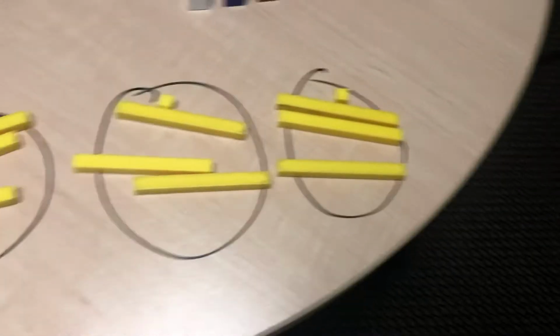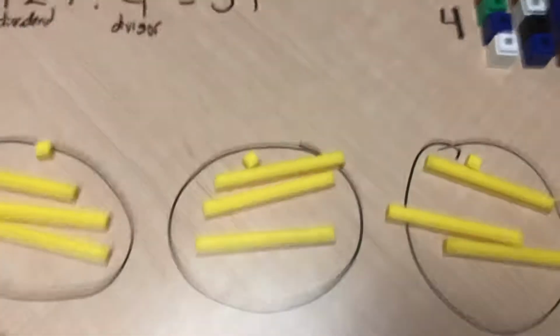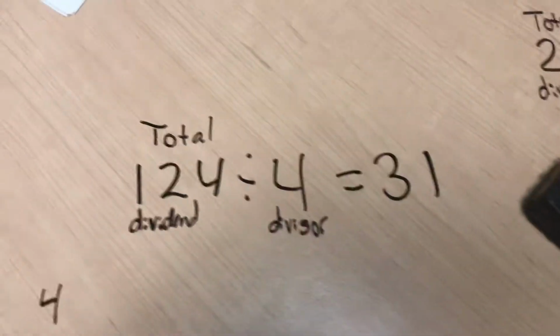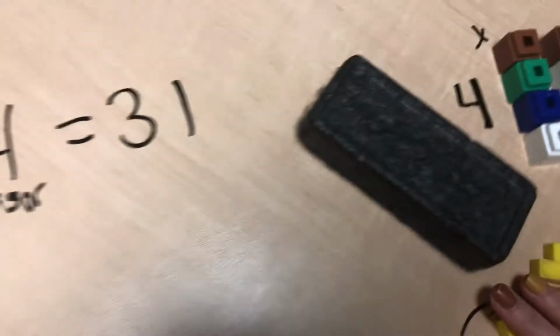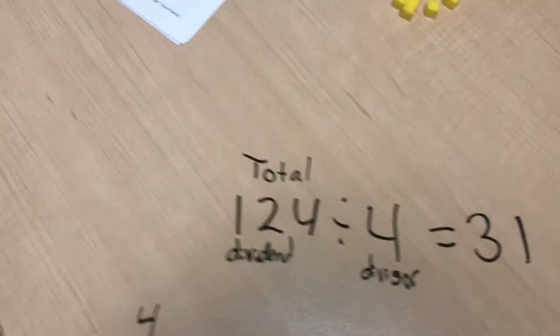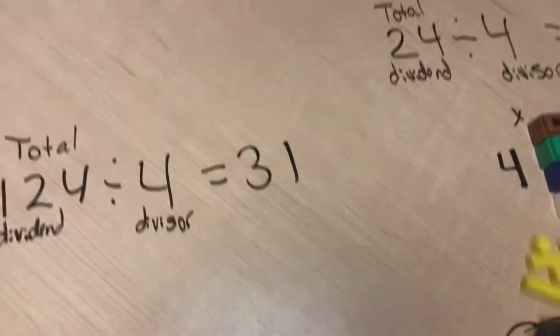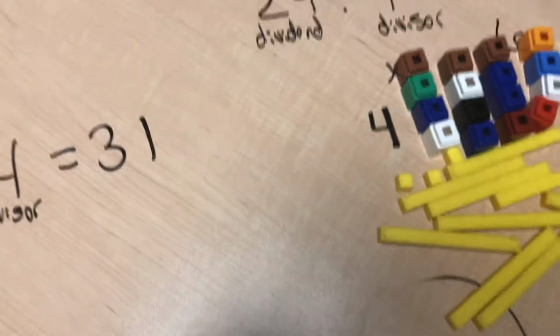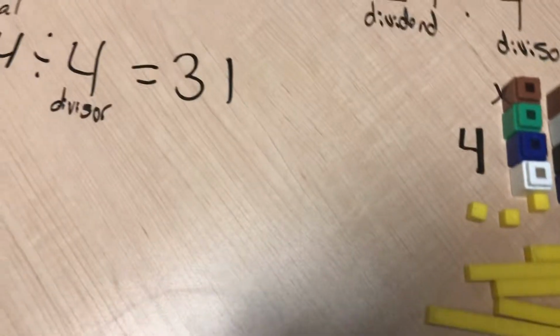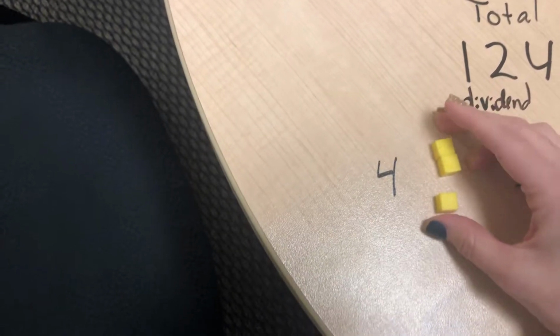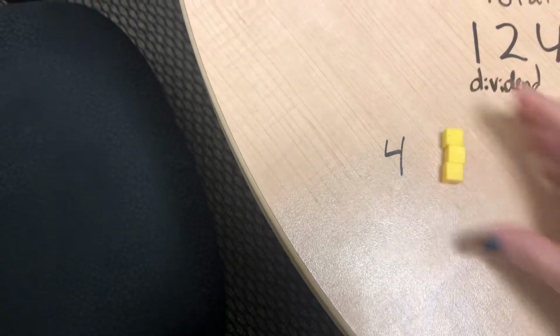Now, this is great, but since the TEK does say array, that's when it's like, okay, so, sorry guys, I gotta grab my eraser real quick. So what do I do now to help them with the array? There's different ways to kind of approach it. First of all, I know I'm gonna need rows of 4. So you know what? I can start with my 4 units if I wanted to. I've got my 4 little rows here. I've started my 4 rows, okay?